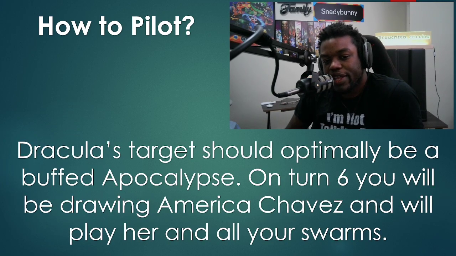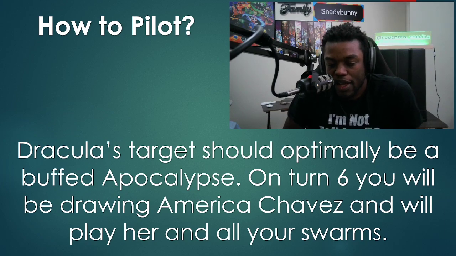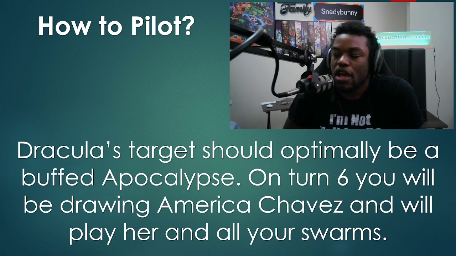And then Dracula's target should optimally be a buffed Apocalypse. So that's what you want to be hitting with Dracula. If you're not hitting Apocalypse, you're not going to be as happy. There's not as many good targets for your deck list. But most of the time, you're going to be hitting Apocalypse.